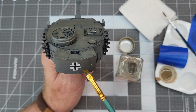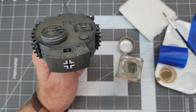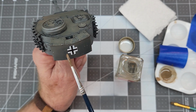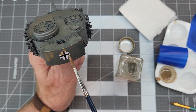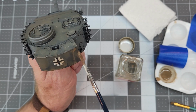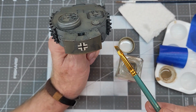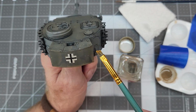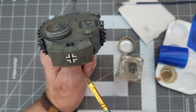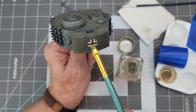So here we're going to work on vertical streaks. So I am, once again, loading it up with a little bit of enamel thinner. And then we'll just come back in, add some pigment to it. We need enough of this product so that we can actually do some streaking there. And using a clean wide brush, just slightly damp, we can draw this in a vertical motion, because that's the way water runs. So it's going to run down. So we're just going to streak this.